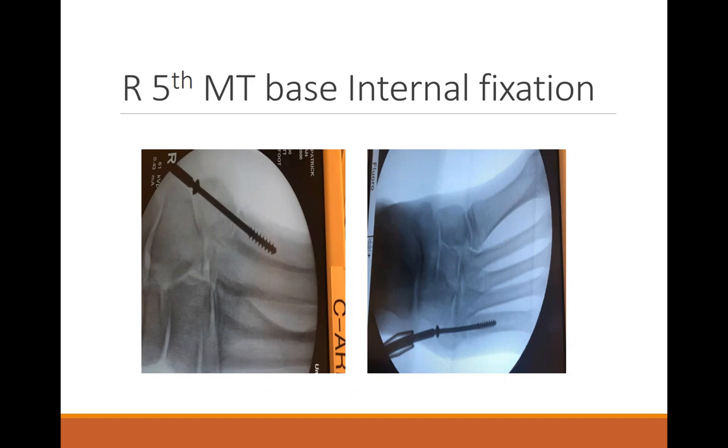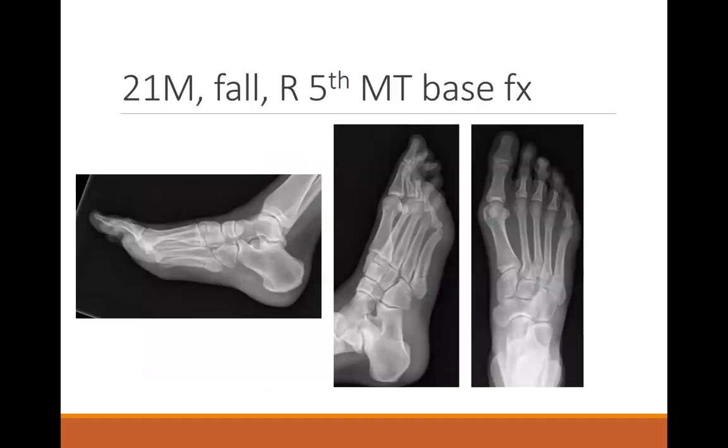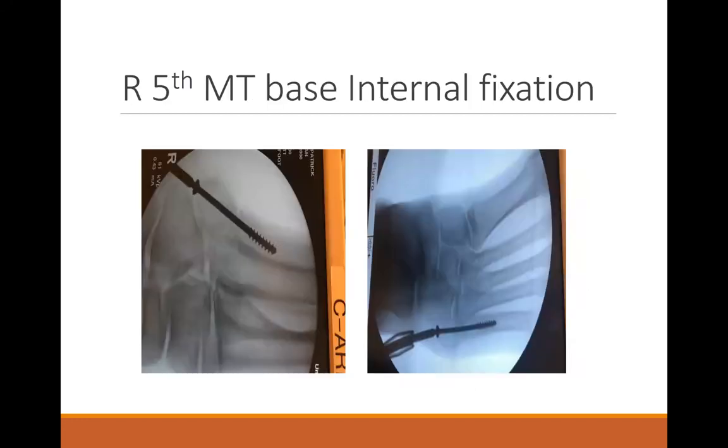So Dr. Kirschenbaum was talking earlier about sclerosis at a fracture site. Is there any here? There's none there, no. What size screw is that? It's a 4.0 screw, not cannulated. He's a big guy. There have been studies showing as high as a 6.5 screw. I think that's pretty big, but.